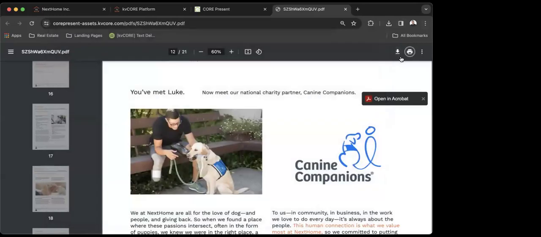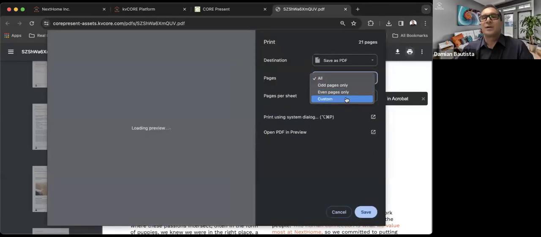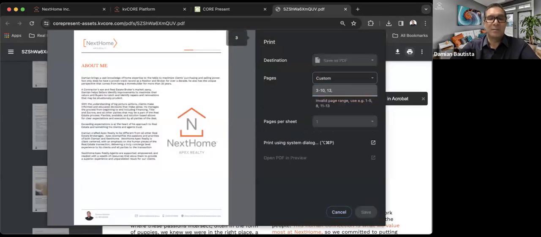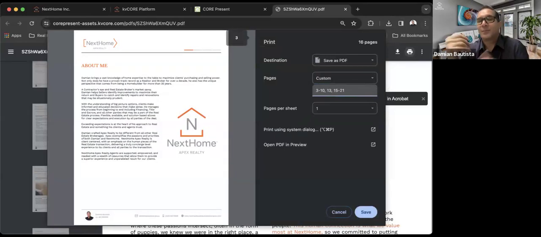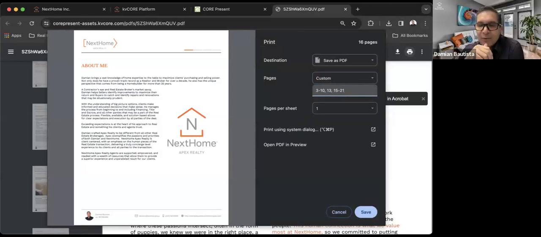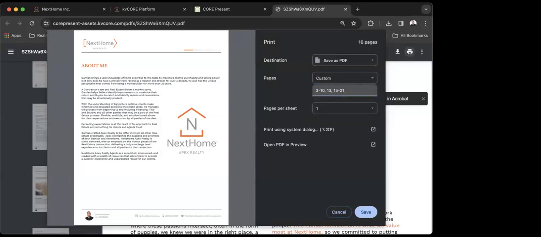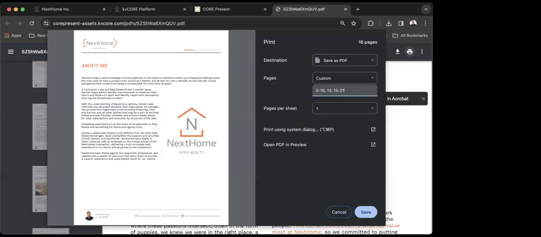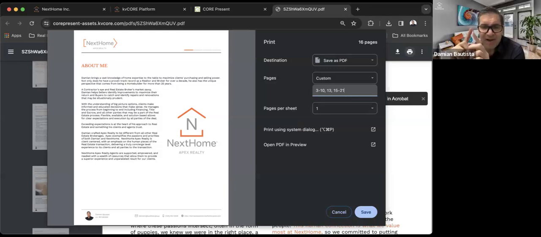Sorry, let me start over. We could do a custom. I want pages 3 through 10, page 13, and page 15 through 21. You could do something like that and affect what happens with your final PDF that you send to the printer. So go through it a few times, print a few customs, scroll through the customs, and when I say print, that you either print as a PDF or print on your home printer. Find which format really works for you, and then go with that one. Make a final draft, and send that one to the printer.